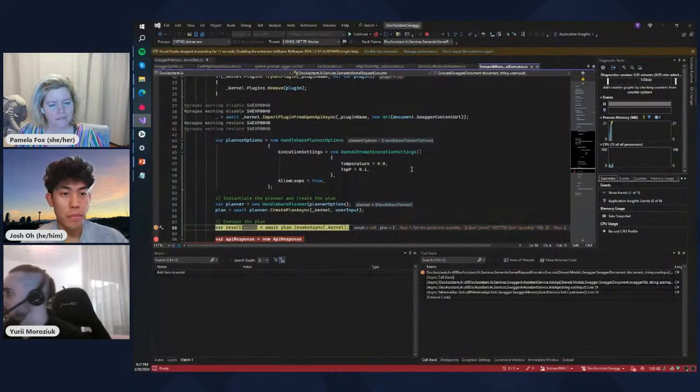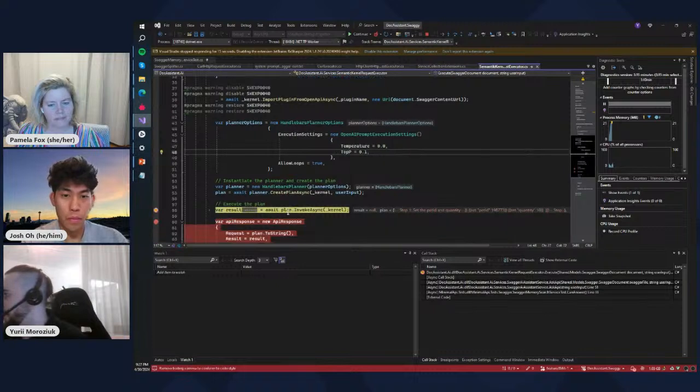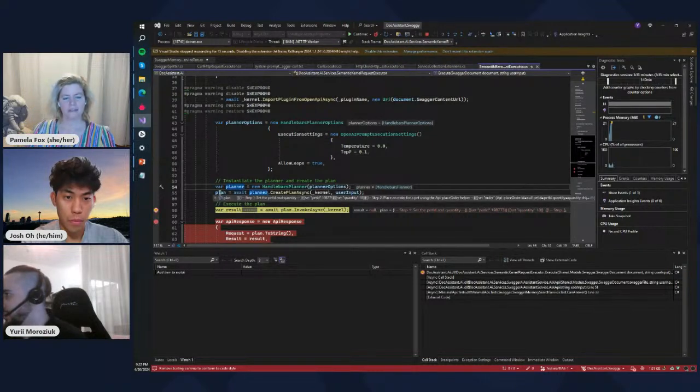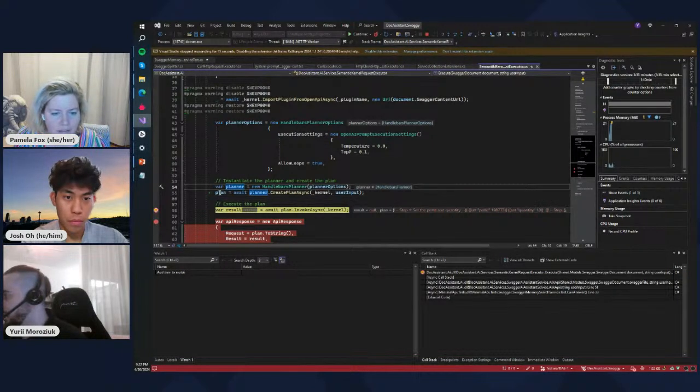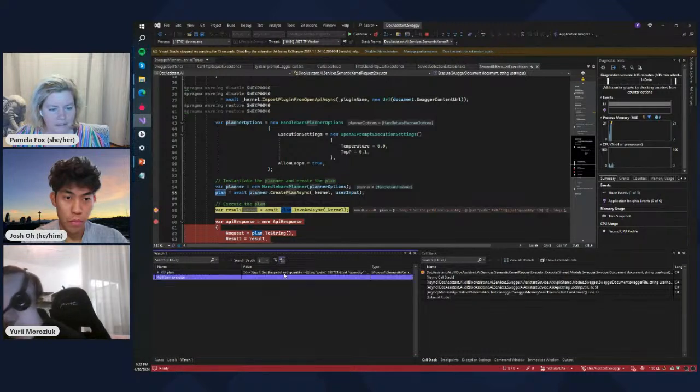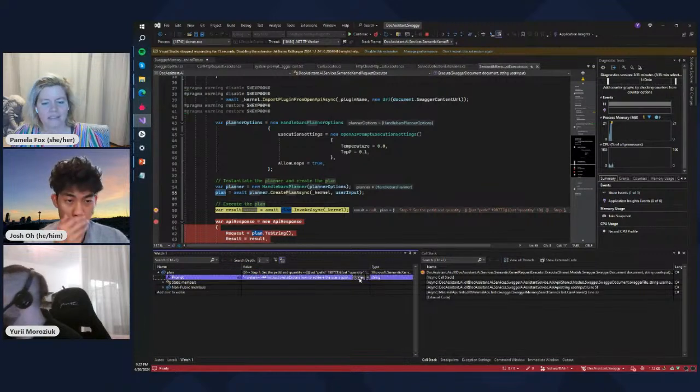Also, let's try to see which plan was created in our previous test. I believe we can find it here. The base prompt is quite big.